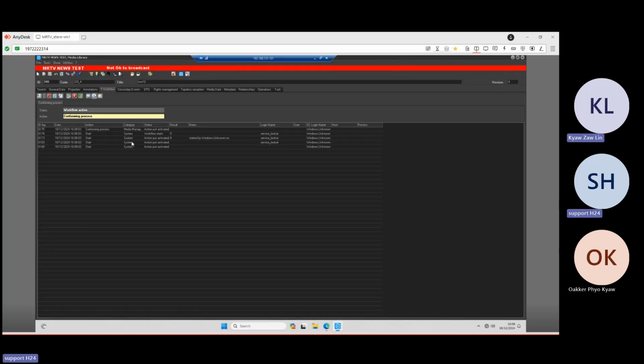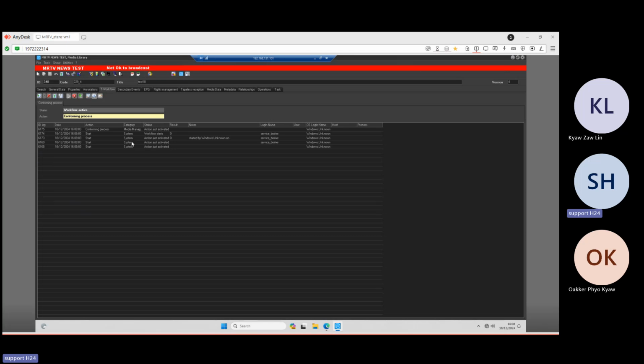So that means we have to wait if we confirm the ingest for the file. Yes, the operators on the ingest side are recording the file and putting the marks, so live editing.